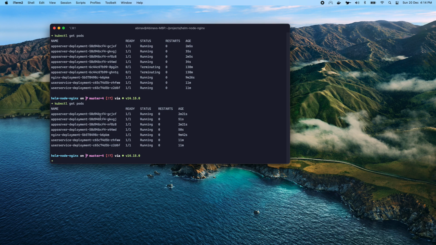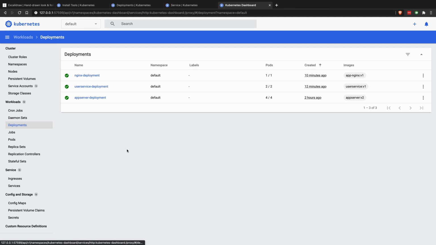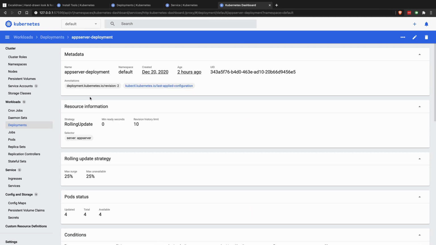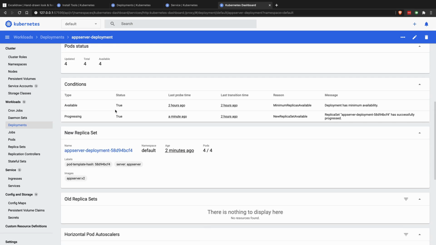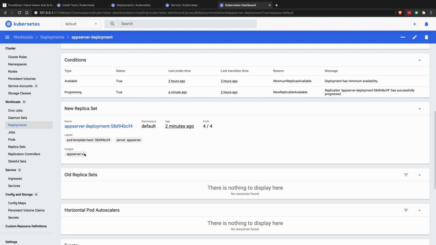And now to confirm that we are now running V2 in this environment, we can go back to the Minikube dashboard. And if we open up any deployment, we can see that we have our app server deployment that is now pointing to the images app server v2, right?